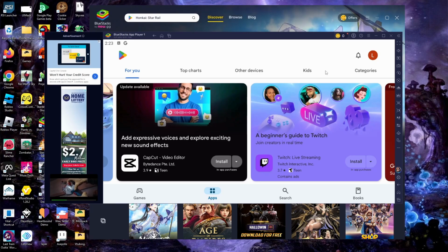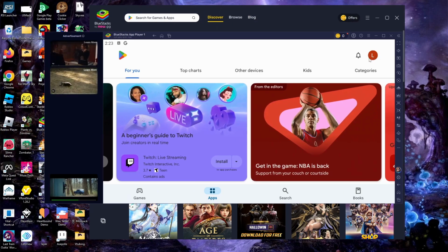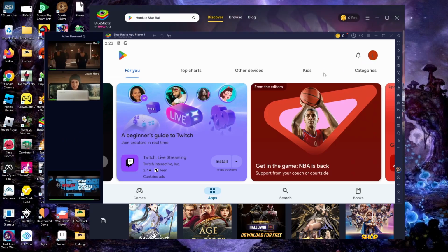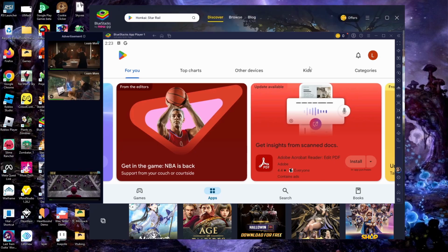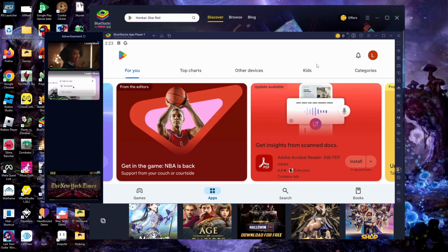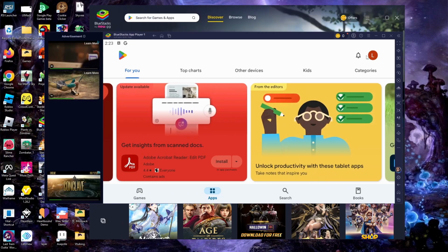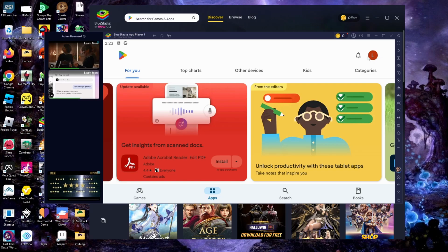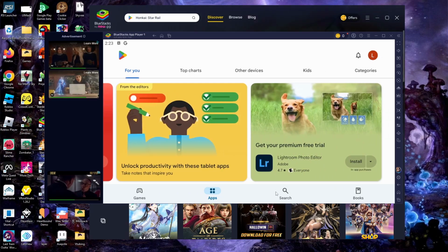And once you get to this screen, make sure that you log into the same account that you did on your Android device. If you're on iOS, then tough luck. You're going to have to find another way to play Destiny Rising on your PC. But for my Android users, you're going to want to log into the same account that you did on your mobile device.